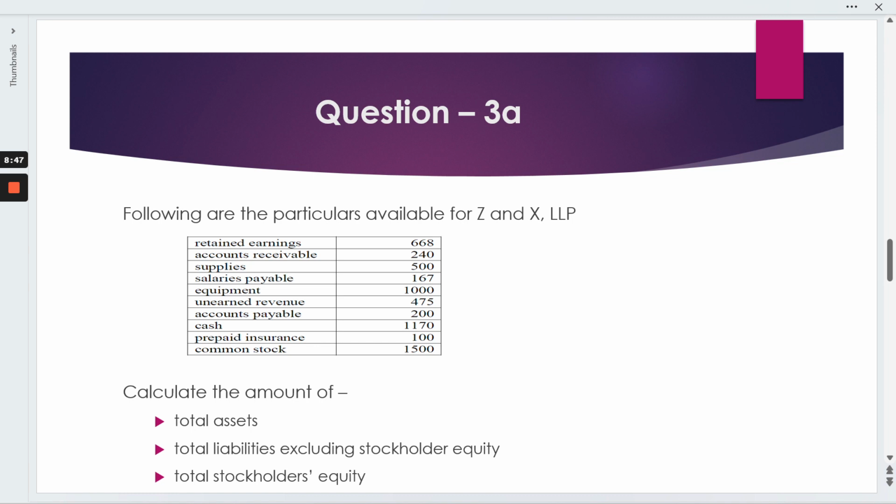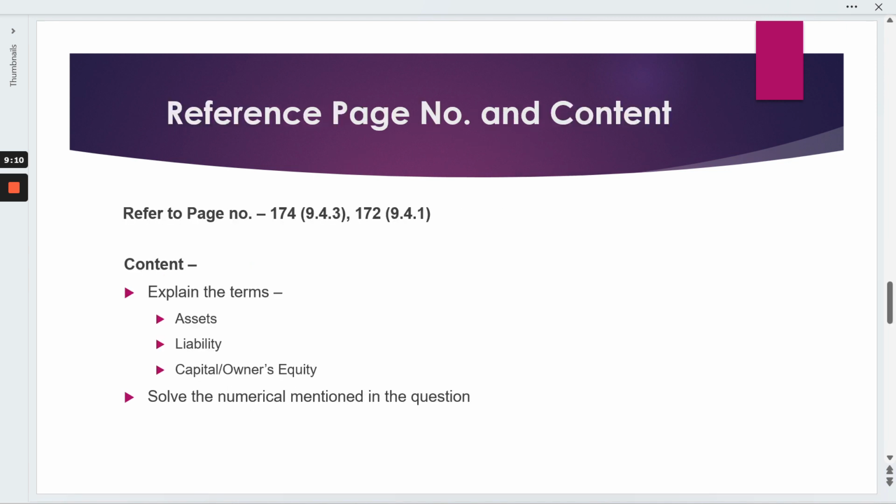So these are the different 10 terms which are being asked. After that, we need to calculate the amount for the total assets, liabilities, and the stakeholders' equity. As you are aware of the formula which is used, it's assets plus liability equals the stakeholders' equity. This is the formula which we commonly use, and those who are from a finance background are pretty much aware.